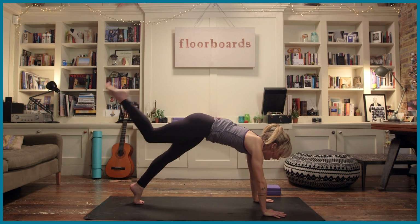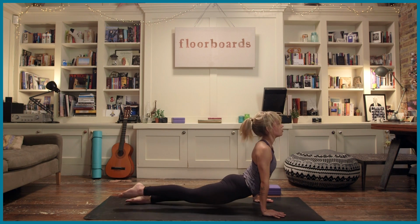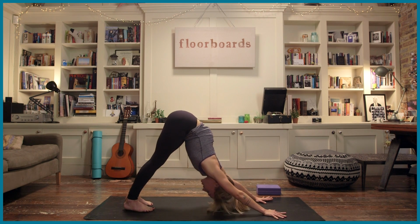Frame the front foot. Exhale, choose your vinyasa. Chaturanga or knees, chin, chest. Inhale up to upward facing. Exhale, downward facing dog. Very nice. Other side, you can do it.